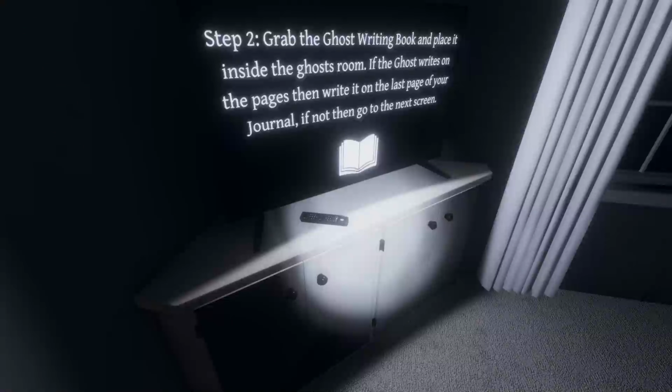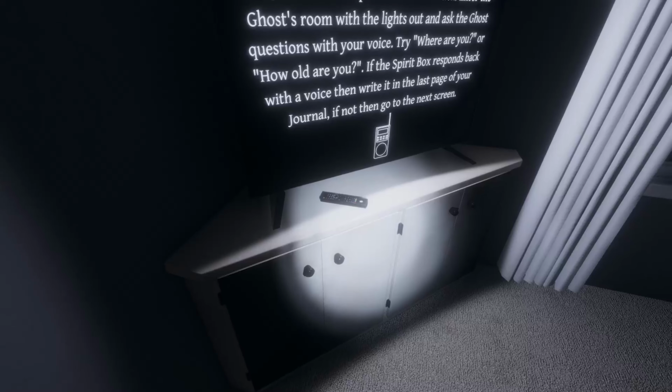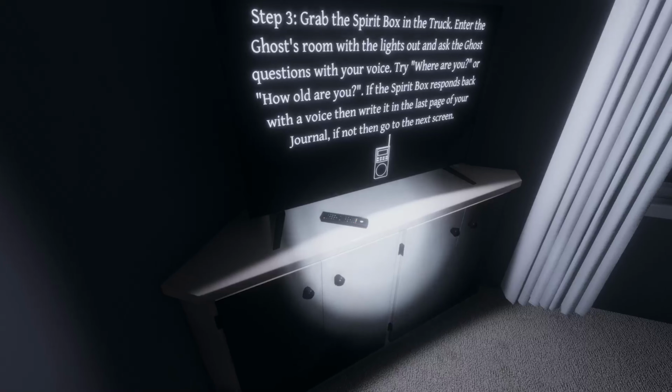Okay. So grab the ghost writing book and place it inside the ghost room. If the ghost writes on the page, then write it down on the last page of your journal. Go to the next screen. And I think I just heard the ghost throw something. Oh, no, you don't want to go to the next page yet, so head back to your van and grab the book.